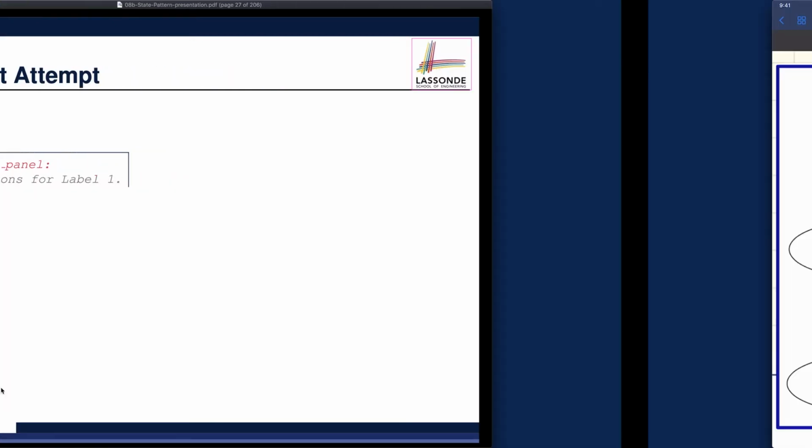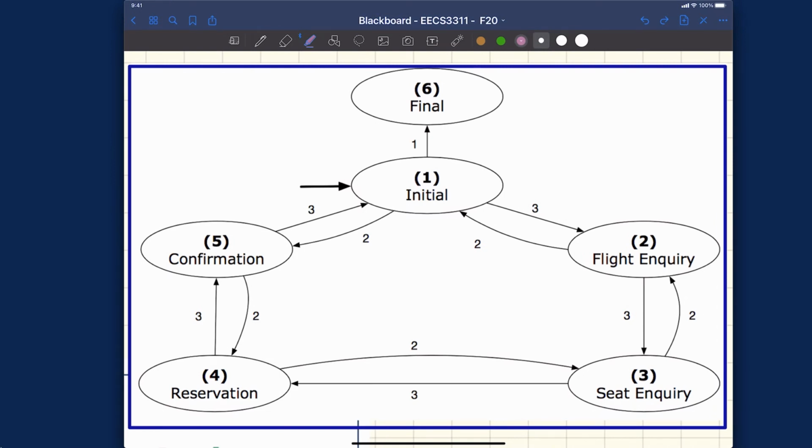Let's just recall the information that we mentioned in the previous lecture part. Over here we've got 1, 2, 3, 4, 5, 6 different states, meaning that we're going to get 6 different labels in the slides. Specifically, we want to take a look at this particular state, state number 3, which is about state inquiry, to see how we can define the corresponding definition. From the state inquiry state, you can either go to state number 2 by taking the transition label 2, or go to state number 4 by taking the state transition 3. Just keep this in mind, and you will see the correspondence in the slides.